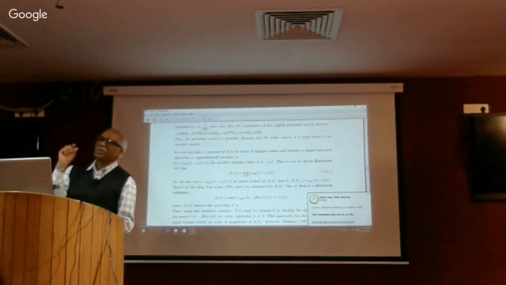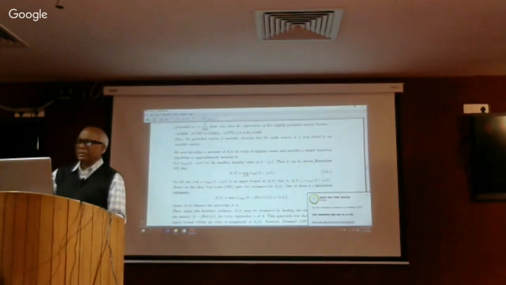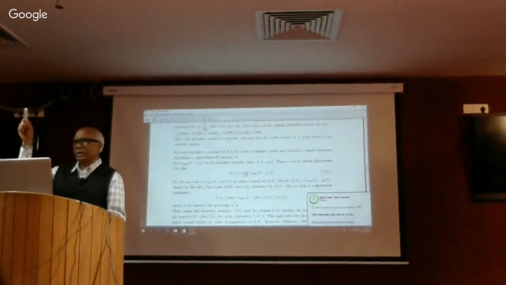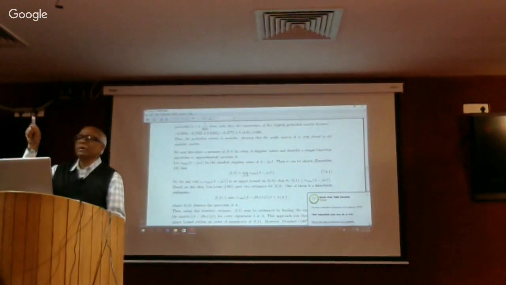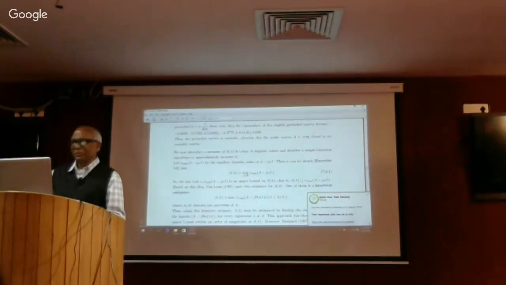Again, the minimum singular value plays an important role. So you understand the definition of this thing. For every real omega, you have this matrix A minus J omega I, right? J is the square root of minus 1. The electrical engineers use J, whereas in mathematics we use I, because in electrical engineering I stands for the current. So J is the square root of minus 1.